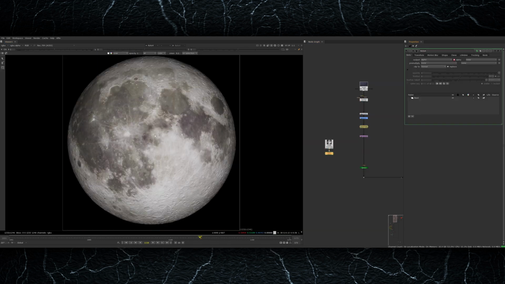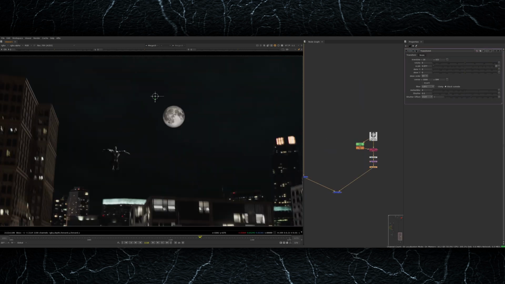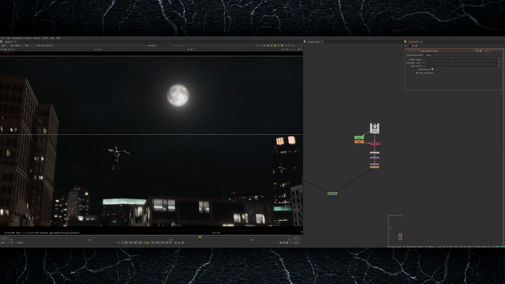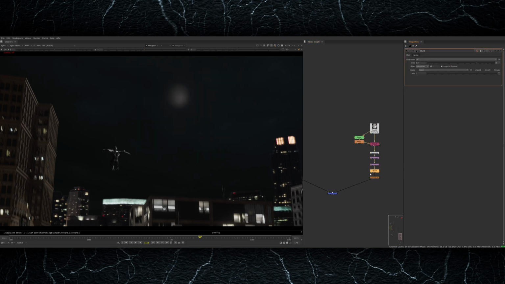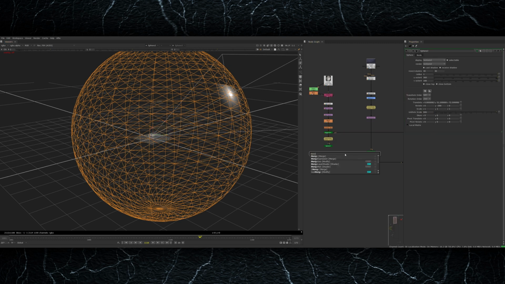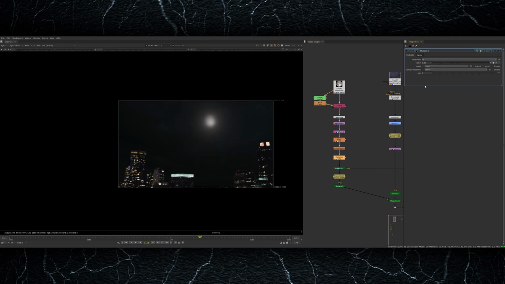I wanted the moon to feel like it was behind the clouds and diffusing slightly through them, so I added a very strong glow onto it, which makes it softer and makes it feel like it's diffusing through the layers of atmosphere. The moon and that footage of the night sky are both projected on a massive sphere in Nuke's 3D system, and then I'm rendering them through the 3D camera. That then goes underneath everything, so that's the background layer on the comp.